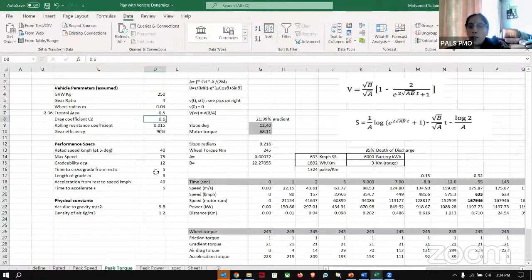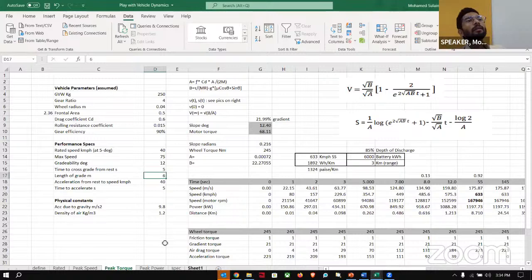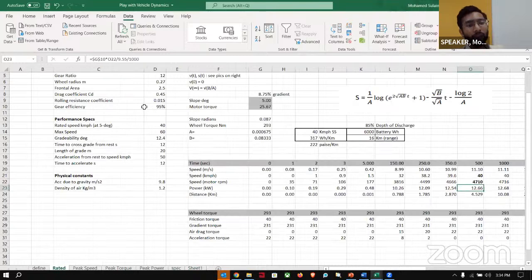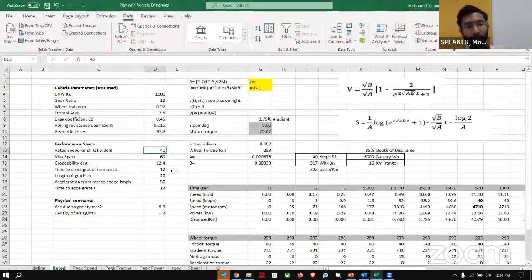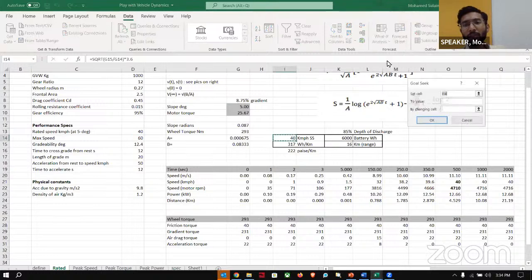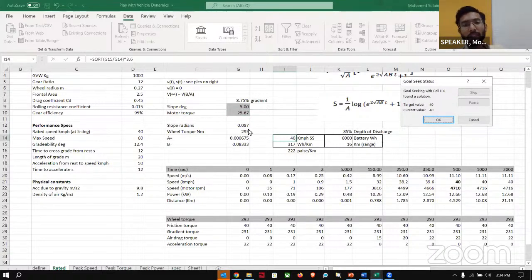You have been given some values. We can submit the tabular column that we have arrived at now. I have shown you how to use the data. Let's say the rated condition, you just have to concentrate on this condition, 40. Click this cell, click on What-If Analysis and use Goal Seek. Change the value to 40, and the cell that needs to be changed is this one. This is the output I require from them: the RPM, torque, as well as the power that is needed.